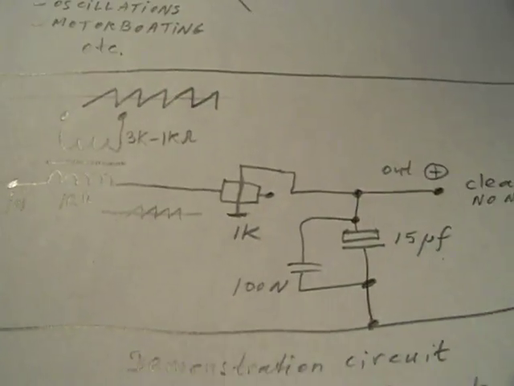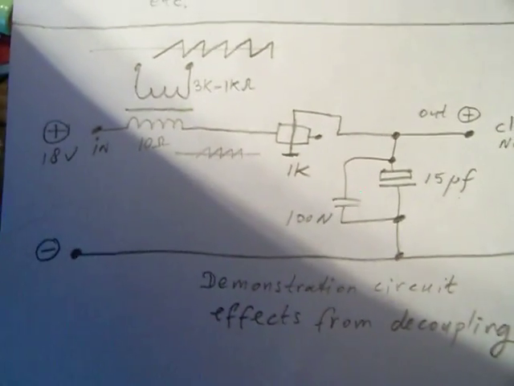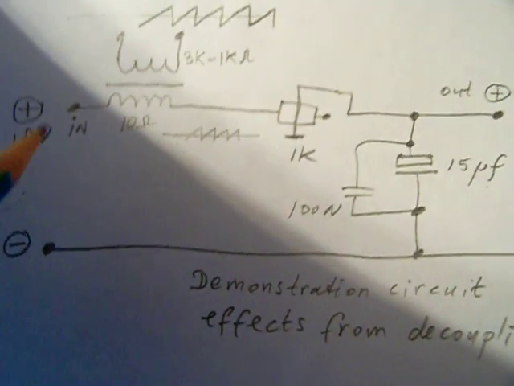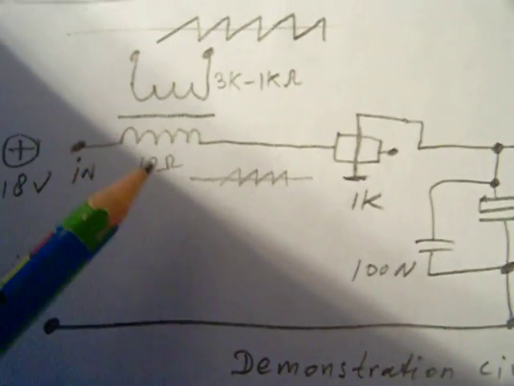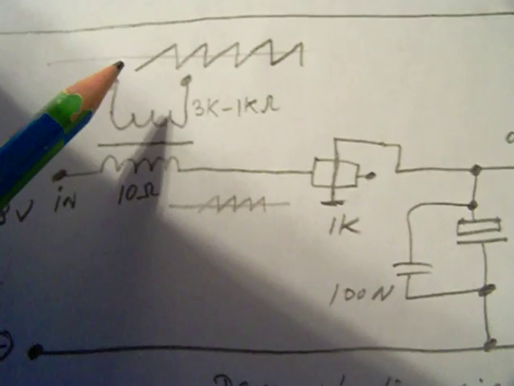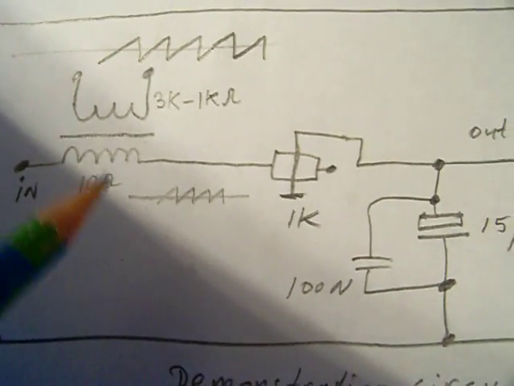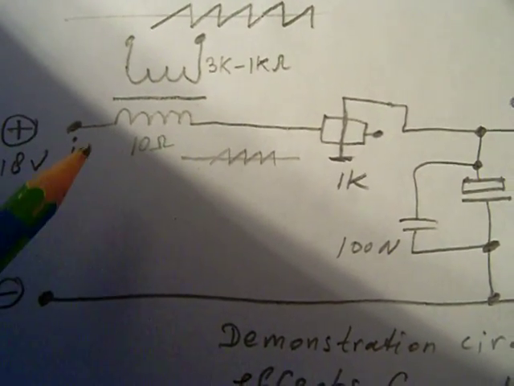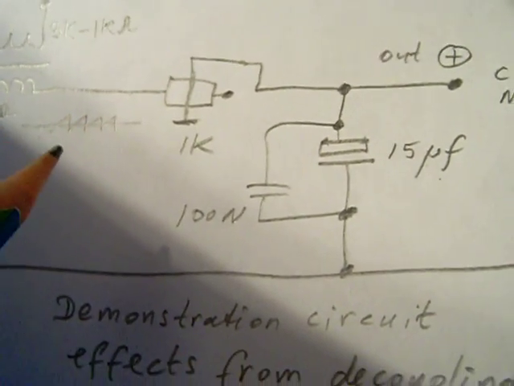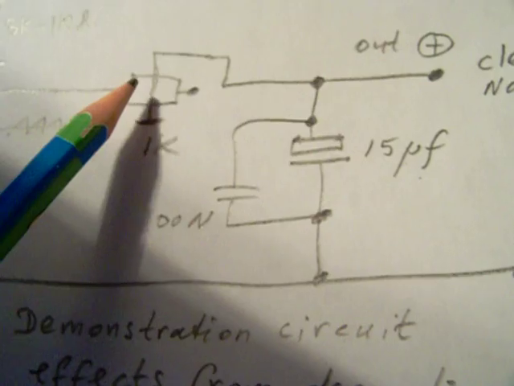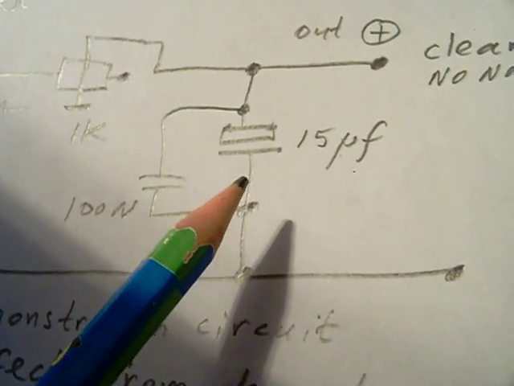Here is a demonstration circuit to show what happens when we add a disturbing signal to the power supply wire. I took a small transformer here. And on this side is a sawtooth generator. And by this way I can induce a sawtooth in the power supply wire. But here is also a decoupling unit. And that is made with this resistor and an electrolytic capacitor.